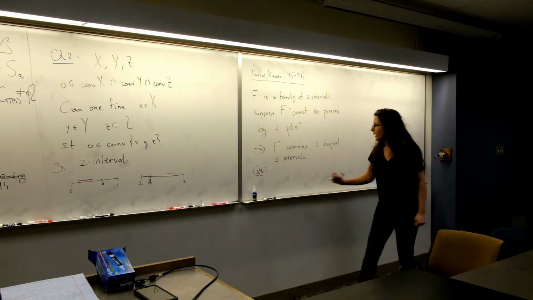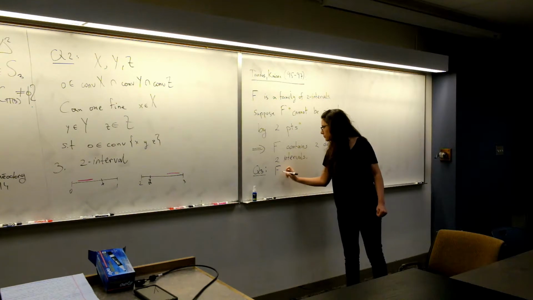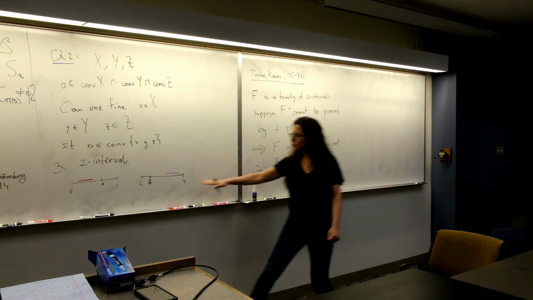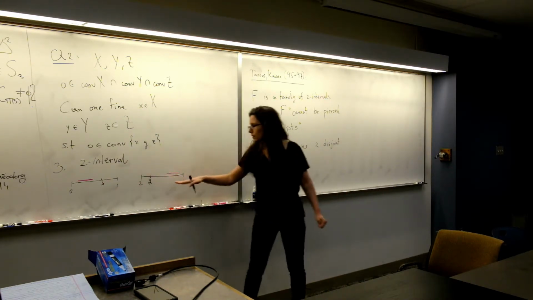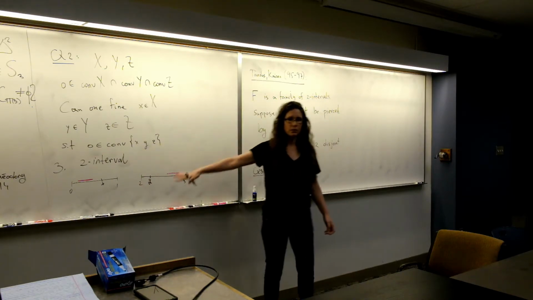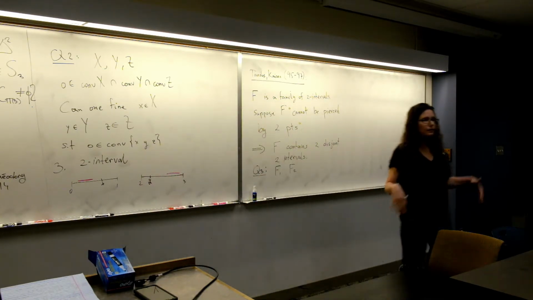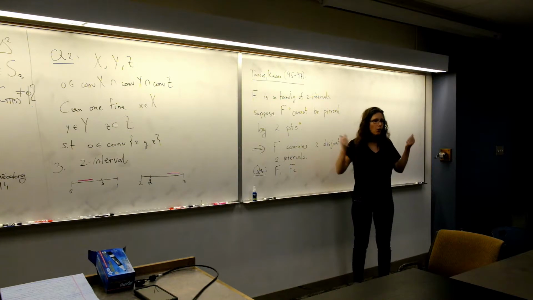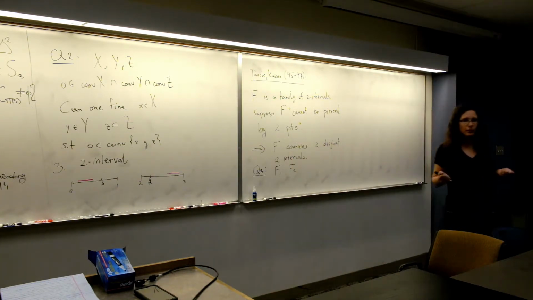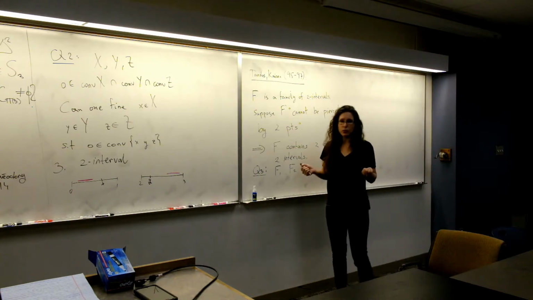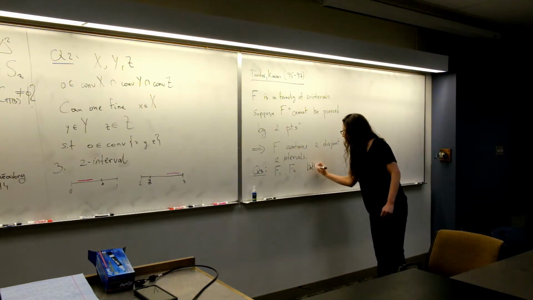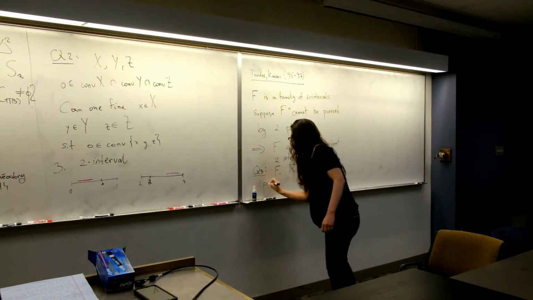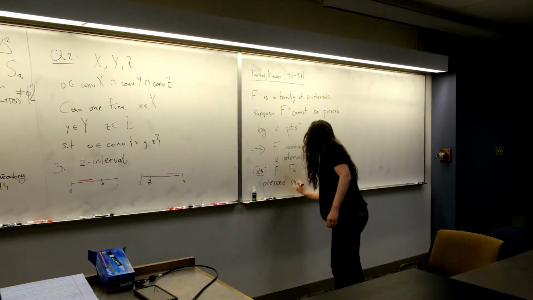Suppose now that we have two families of 2-intervals, F1 and F2. We still fix these two segments, [0,1] and [2,3]. So everything happens in this world. And we have two families of finitely many 2-intervals, and both families have the property that they cannot be pierced by two points.